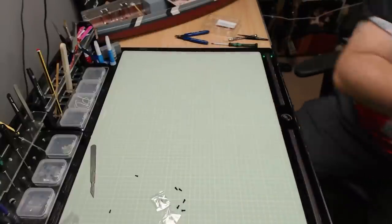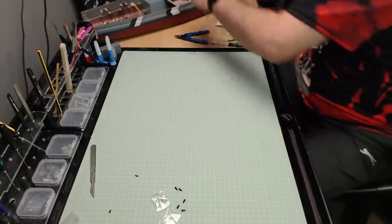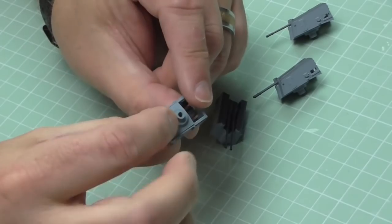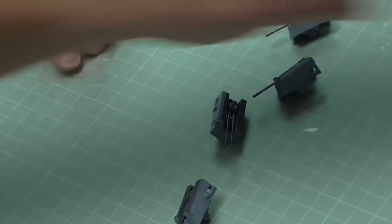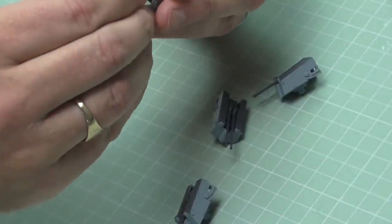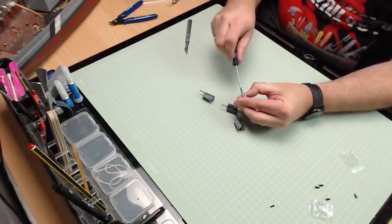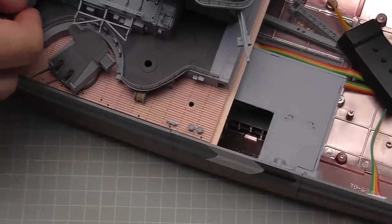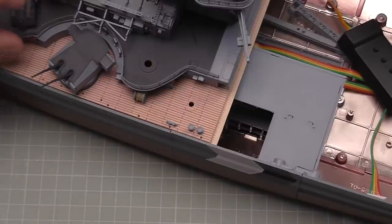Now we're revisiting something from a long time ago: the tiny 10.5-centimeter guns we did previously. If you remember they were just balanced in there — now we have little sleeves to put in to keep them in place. Put one of the sleeves just over the screw and screw it into the underside of the gun. Push it down — and that's locked into place but still enables it to turn, as you can see.